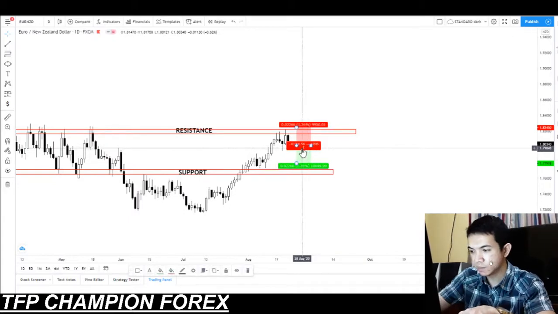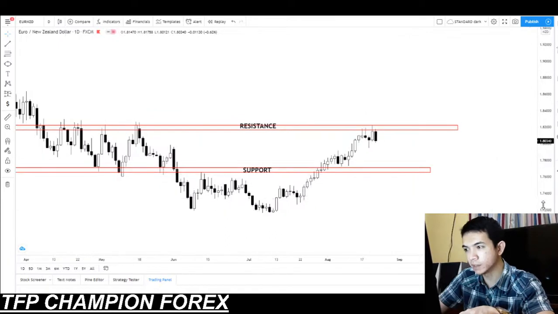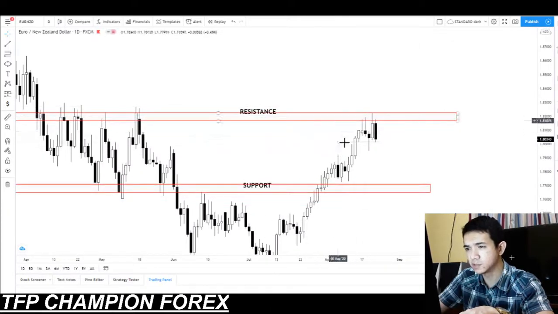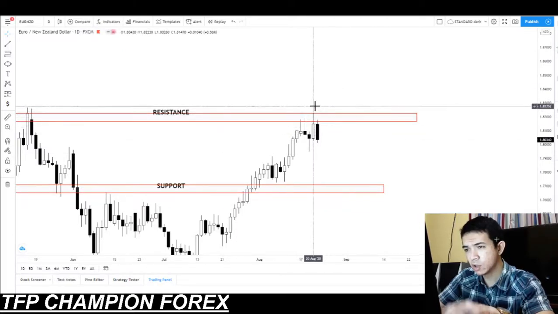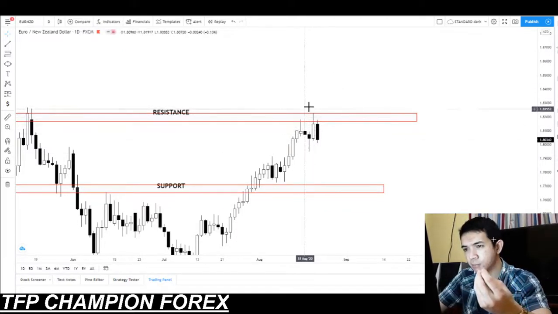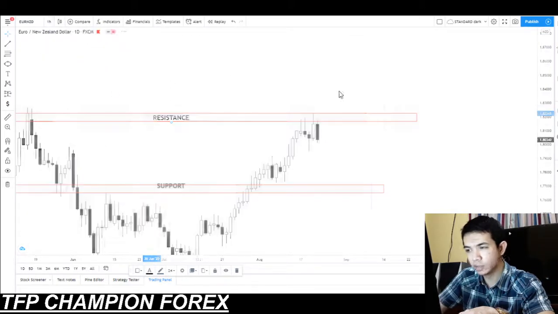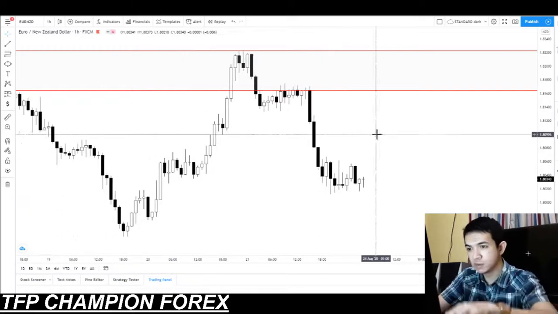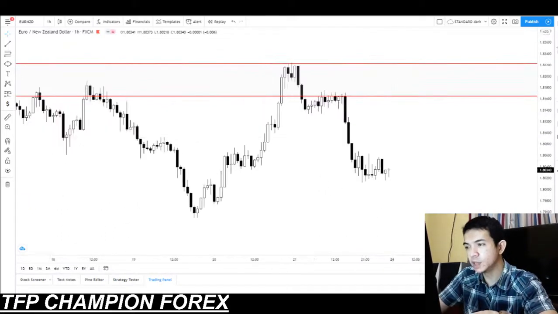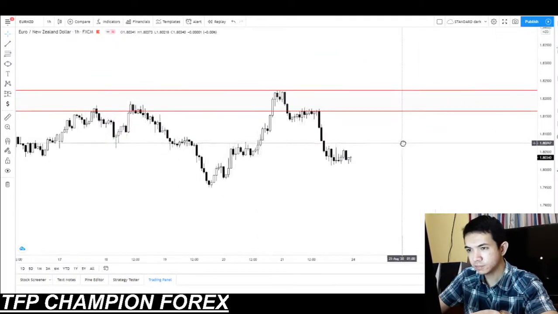So I'm going now to a much lower time frame because I know where I am at the current price. I am at the resistance level or zone. And then I saw candlestick formations, which imply selling pressure or rejections to this key significant resistance level. So I will now go down to a much lower time frame, let's say to an hour time frame. So what do we have here? Again, we apply our market structure concept, right?